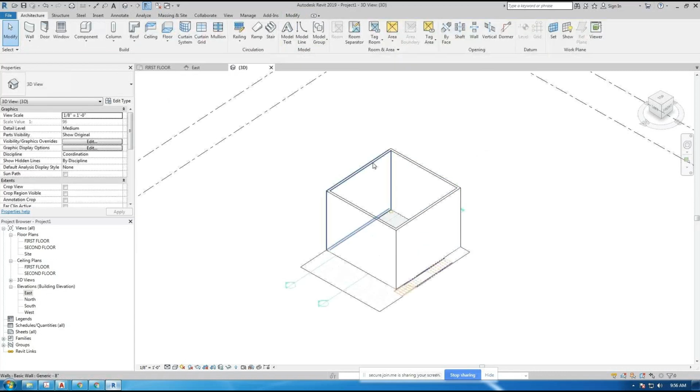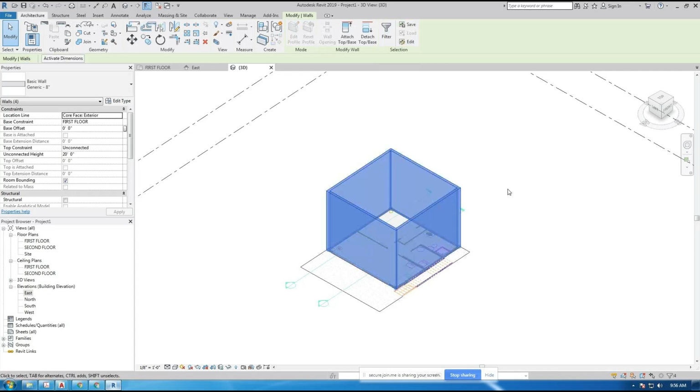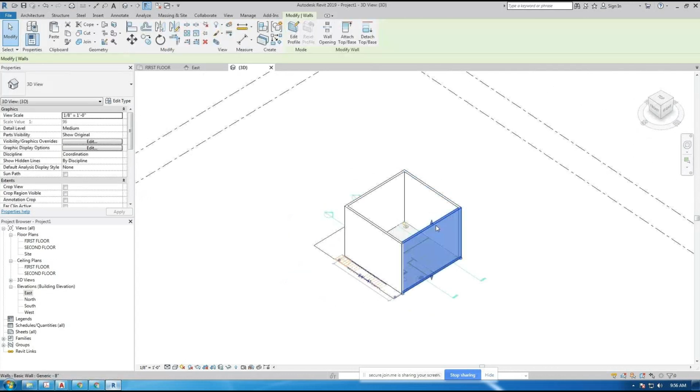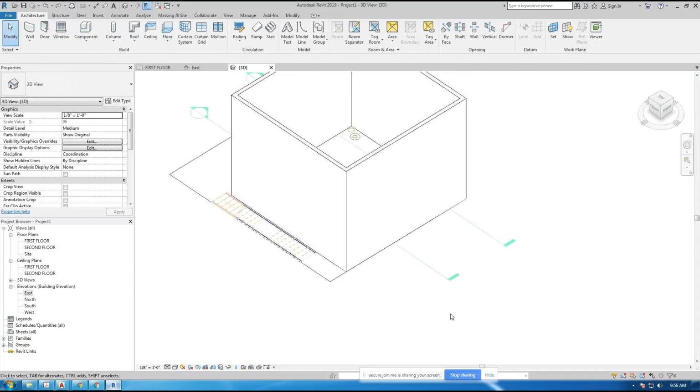This is my 3D model I built. Each of the walls here are selectable. If you hold down Shift, you can select more than one at the same time. I'm sorry, not Shift, Control, like this. If you click on the wall here, you can delete it. You can delete on your keyboard. Undo is right here with a little back arrow, undo, or you all know Control Z. Control Z brings it back.